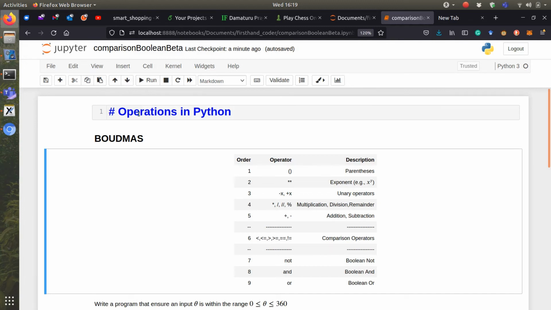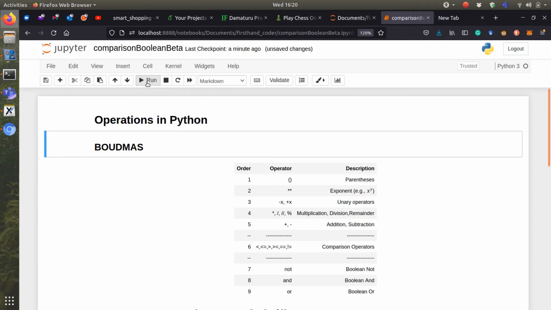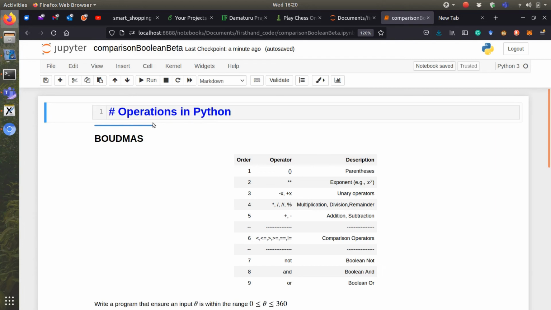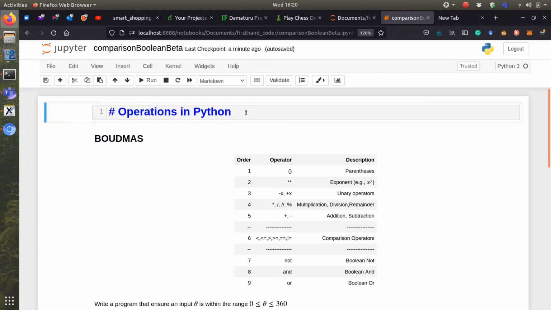So what do we mean by running a cell? When you finish typing in a cell, you have to click run to render the cell so that it acts based on what you want it to do. Clicking run will render the cell, but if you double click inside, you can change it back to its original form, and then you can make any modifications you want.